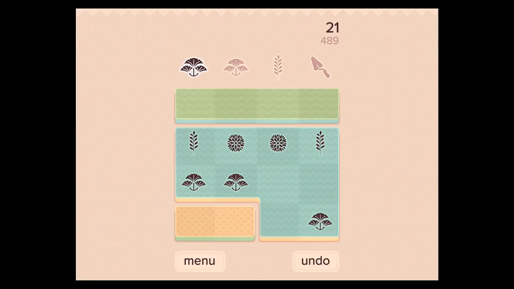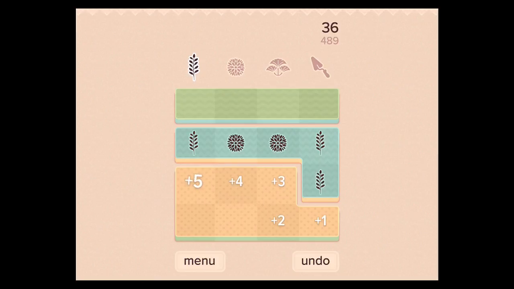And as you can see, the colors change also. So now we're going to clear out. You get more points the more you clear out at a time.